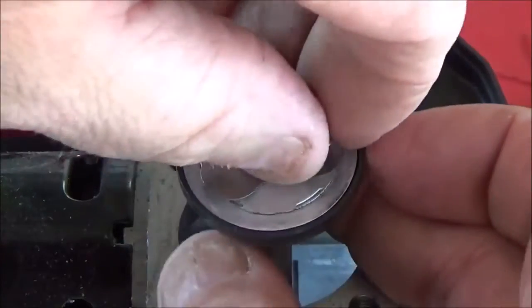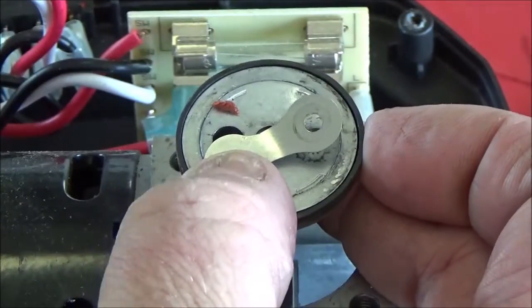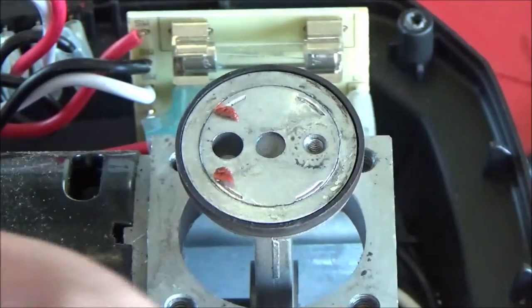Boy, that thing was just barely on there too. Man, that would be some catastrophic crap if that screw would have come out of there. Look at there, two pieces.